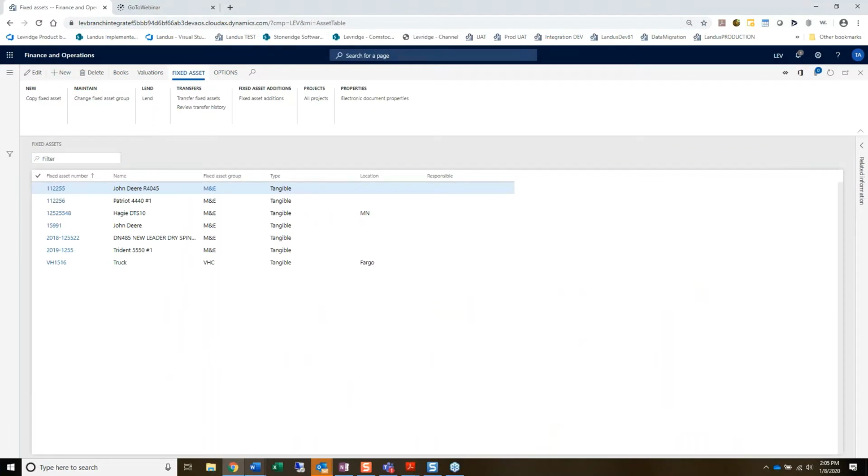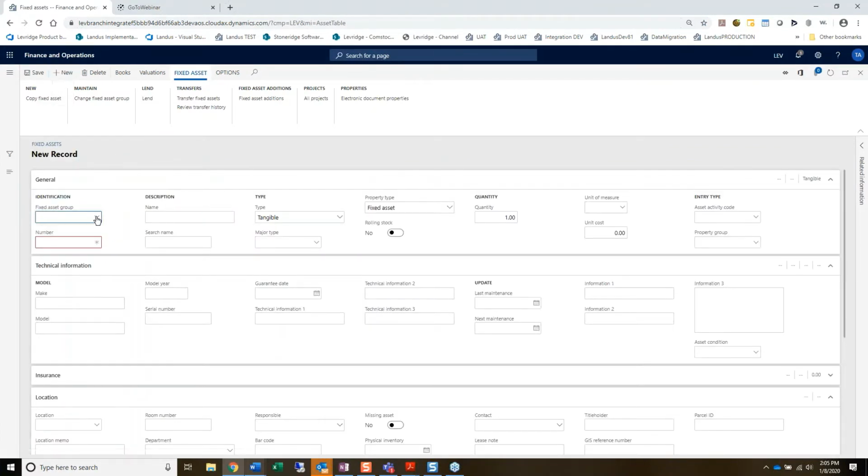And I'll create a new fixed asset. And the fixed asset that we will work with today will be a vehicle. And I think in most environments, you would have a number sequence that would automatically assign your fixed assets, but we're going to manually input ours. And then we need a name. And I'm just going to give it a really simplistic name of pickup. And then I'm going to go down here to make, and we'll say that it is a Chevrolet.